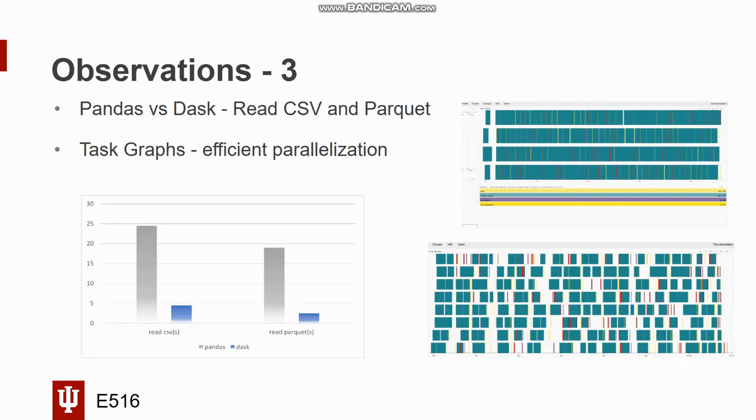Now, to understand the different kinds of data that we used, so in the market, usually people use CSV, and when it comes to distributed data type, it is Parquet. So when you compare the amount of time Dask took for your pandas, you can see that Dask was considerably faster by at least, say, 500 times for both read CSV and for reading Parquet file. And on the right-hand side, what you have here is the task graph.